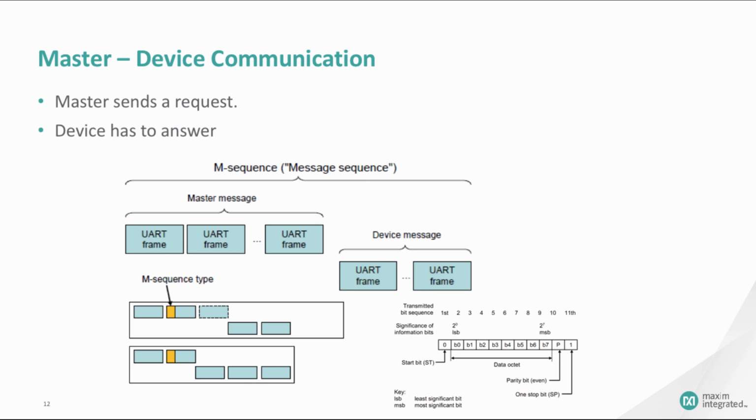All communication between the master and a device begins with a request from the master. A device must answer all master requests. The sum of this back and forth communication is called an M sequence. It stands for message sequence. M sequences can take many different forms and vary in total length. Although M-sequence communication may vary, all communication between a port and a device takes place on a fixed schedule.